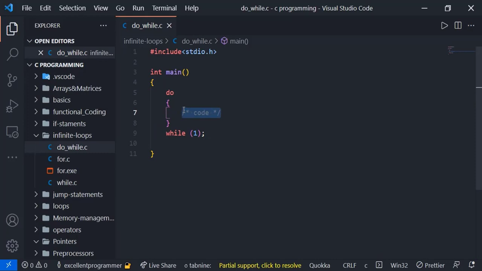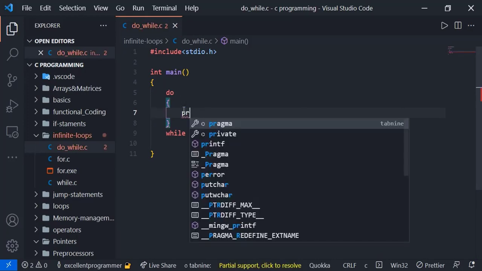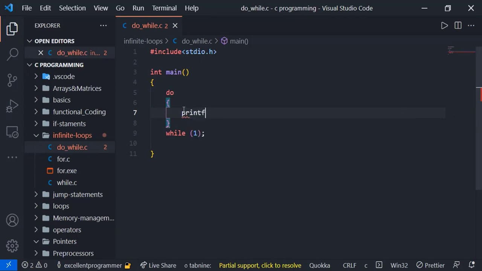But remember, with the do while loop, it first does something. So maybe I want to printf again, run forever. So before it even enters our loop, it does something first. That's the syntax of the do while loop. Check out our video on the do while loop. If I run this program, it is not going to terminate since it has no condition.